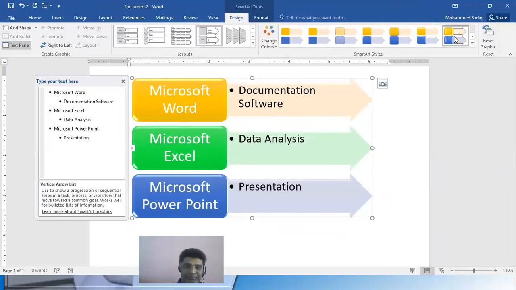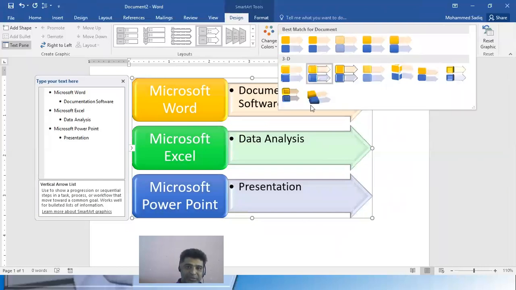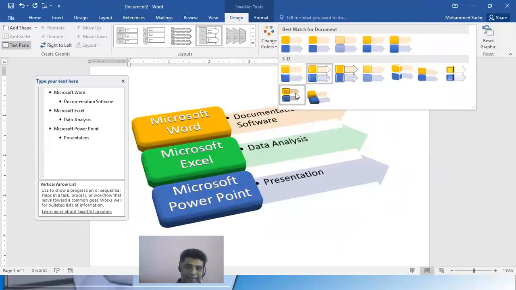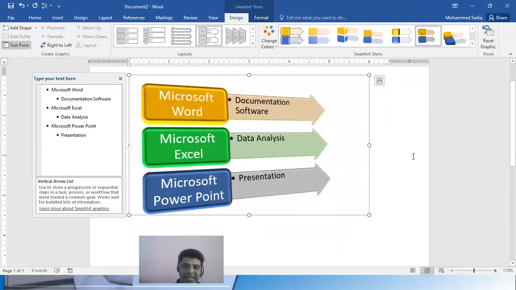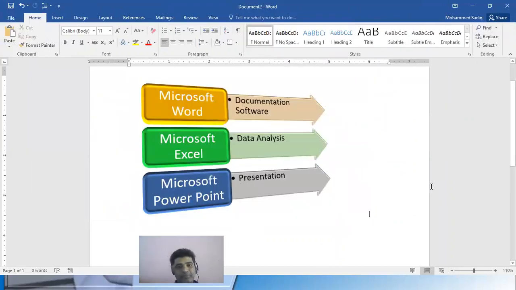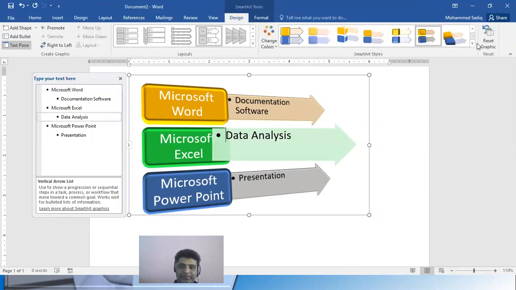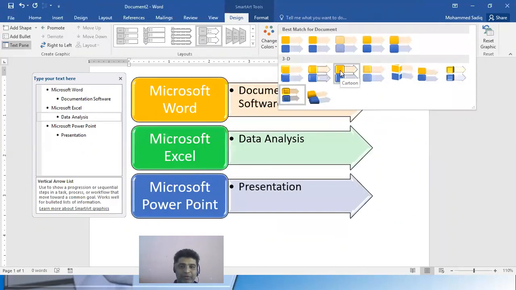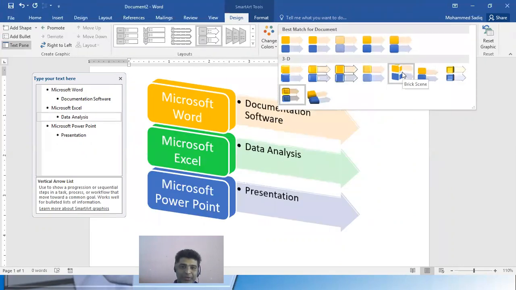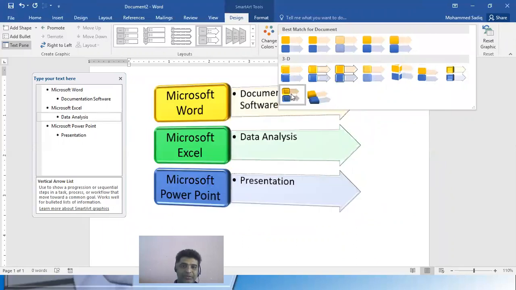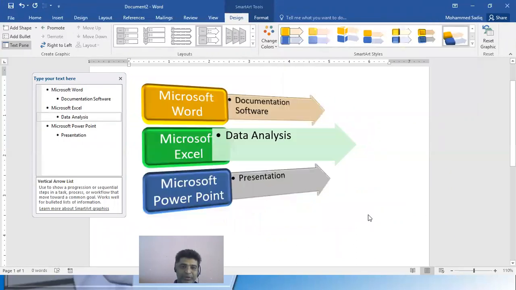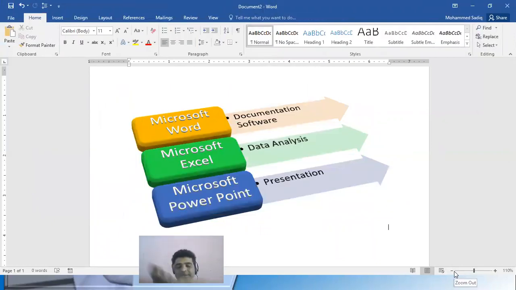Okay, so you can see it is twisted. You're twisting the thing. Yeah, so we can do that. So we have a lot of features here. We can just select it, so how you want it to be displayed. Which one you want, we can just give it. So you can see twisting and tweaking has been done here. From a 3D kind of effect has been given. So you get a complete raised effect on this and so on.